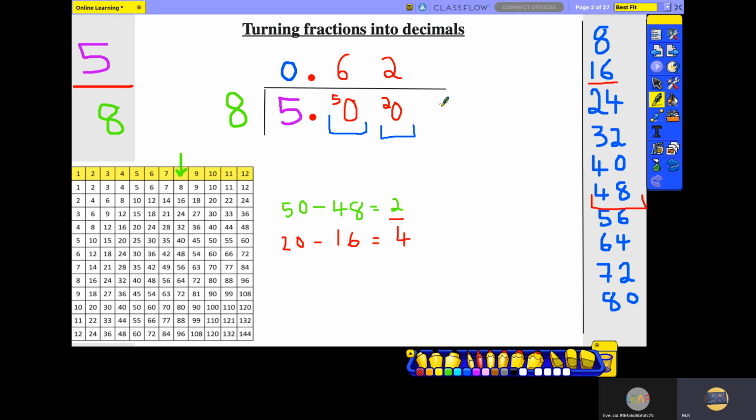So again, we've got another remainder. So we put an automatic 0 and the remainder goes in front of it. You end up with a new number, which is 40. Now, if we go back to our times table grid, we can see that, yes, we've made 40, and there's no remainders after this. Therefore, this will be our last step. So 8 times 1, times 2, times 3, times 4, and times 5. So we end up with 5 there. That gives us a final answer of 0.625. Therefore, 5 over 8, its decimal equivalent, is equal to 0.625.